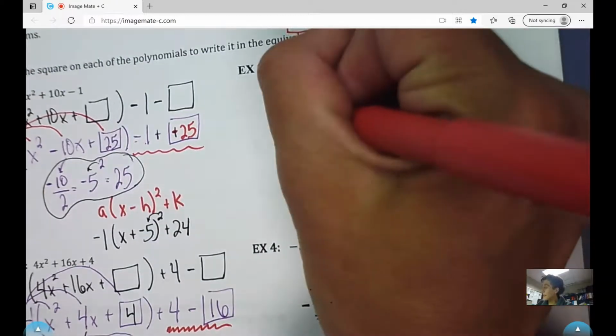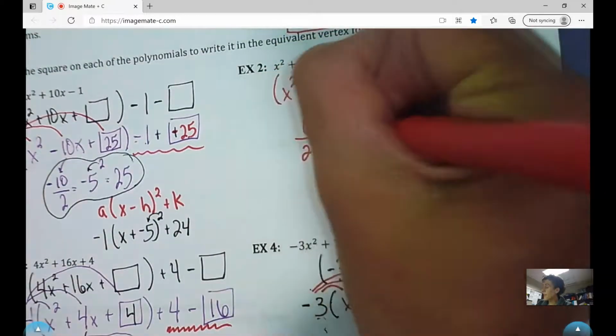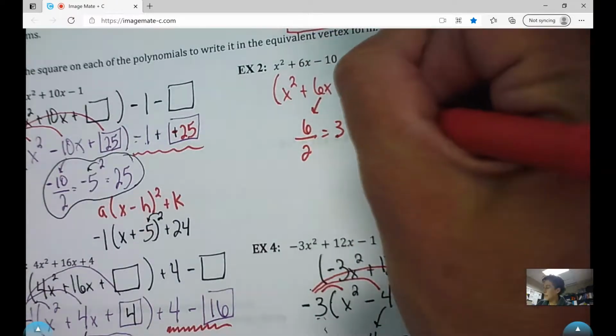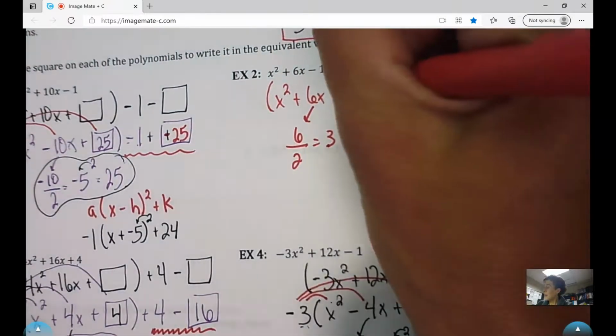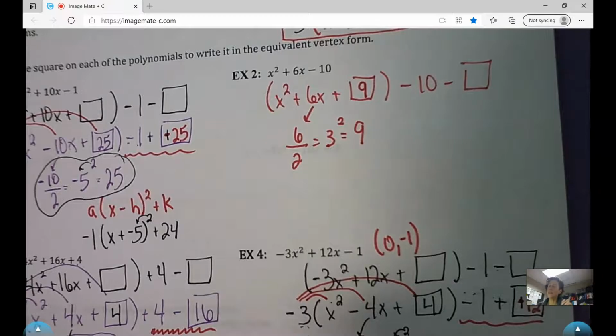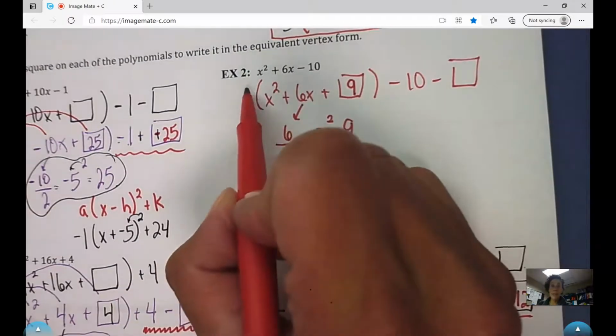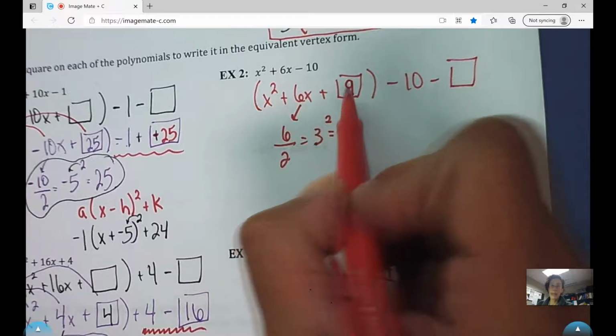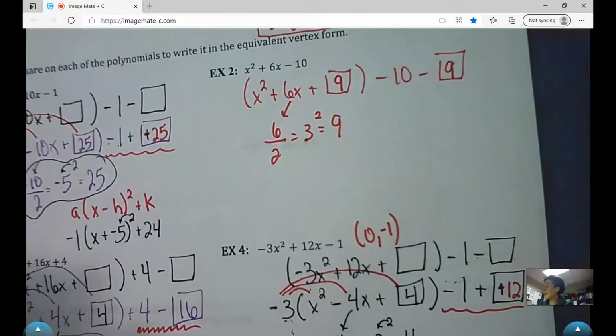So I can go straight to the 6, cut in half for 3. Then I'll square that number. And 3 squared is 3 times 3, so I get 9. And I'll put a 9 here. And then I'm just going to double check. Did I really give you 9? And I did, because there's nothing affecting this. So if I really gave you 9, now I can take the 9 away.